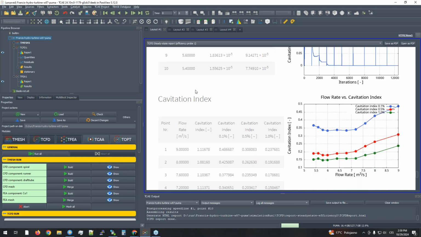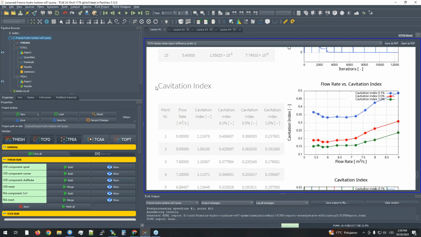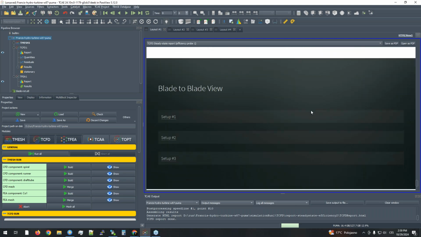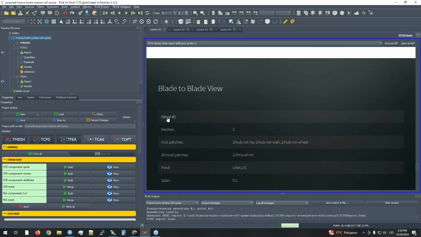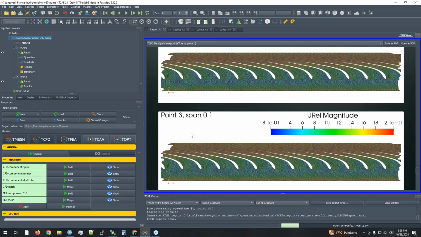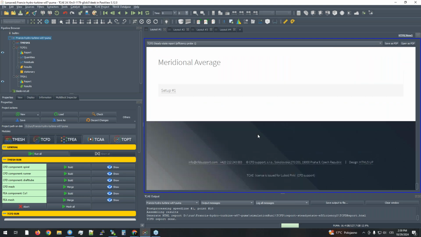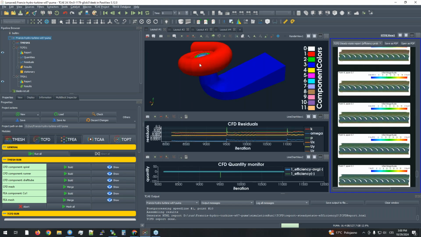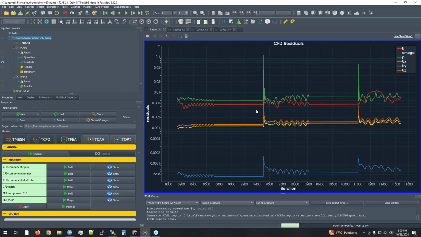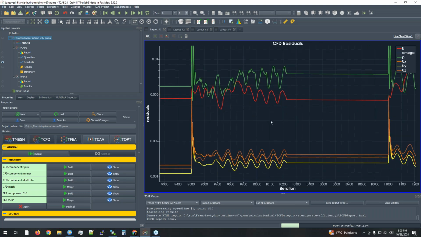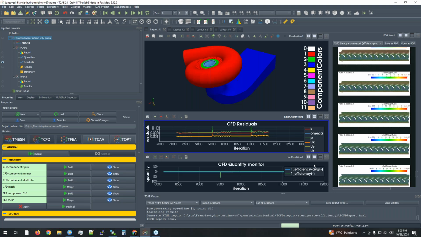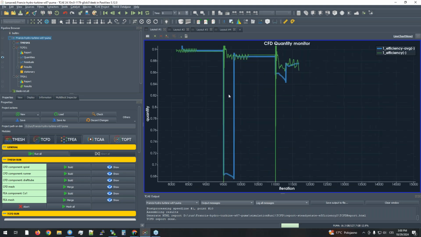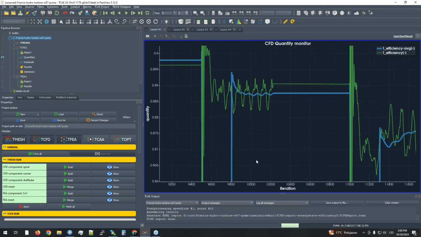There are cavitation functions that are evaluated in the simulation, even for steady state and transient simulation. Cavitation can be done properly in multiphysics and multiphase. In steady state, we have some functions. The blade-to-blade can be evaluated, as well as meridional averages. So there are a lot of characteristics developed for every simulation. For every simulation you follow how it develops over time. You can see the residuals. You can see, for example, the efficiency, which is our favorite quantity, and how it developed over time, and see when it was stopped by the stop criteria.